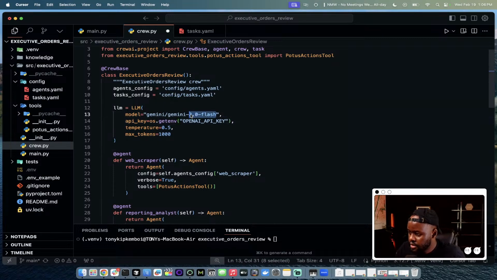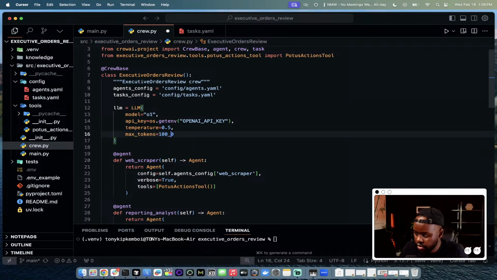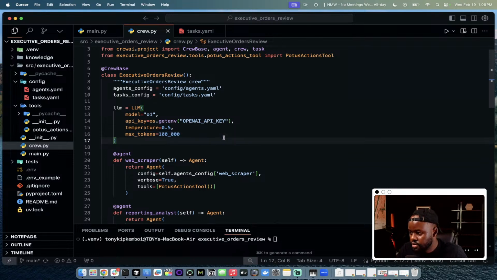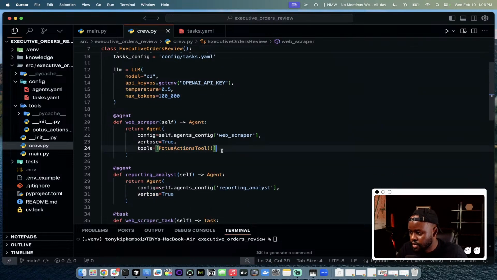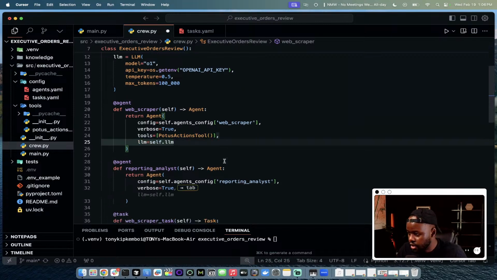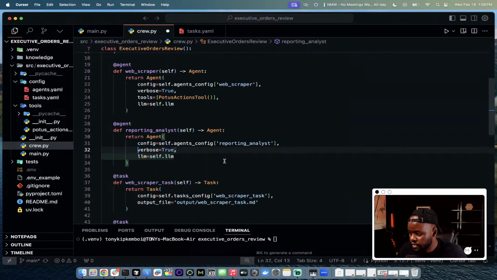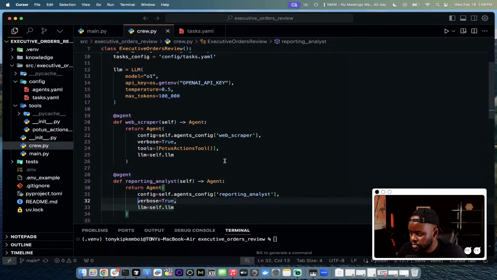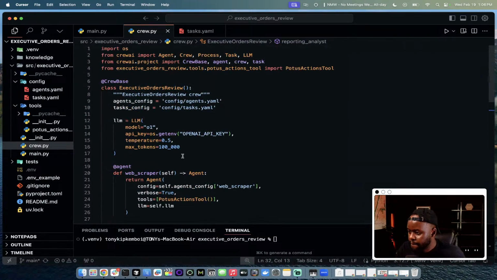API key, and here I'm gonna put O1. Save that. Temperature 5. I'm gonna give it 100,000 max tokens so that it could give us the full max tokens. So for each agent, I'm gonna do LLM, which you have 2 agents here. Just gonna give them the full 100k tokens for them to use.